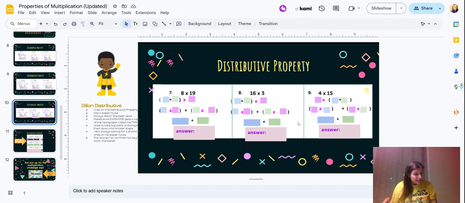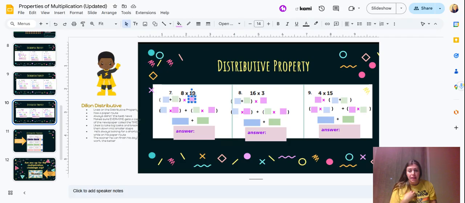Now, I have your boxes in place for you, but I didn't do any of the work for you. You are going to take your larger number and you are going to break it into two smaller ones, and you are going to distribute. So in this case, it's the 8 times that's going to be distributed. Okay, so your 19 will go here. I know it's on the other side. If that bugs you, you could do your 8 if you want. But your 19 might be 10 and 9 times 8. Or whatever two numbers add up to 19.